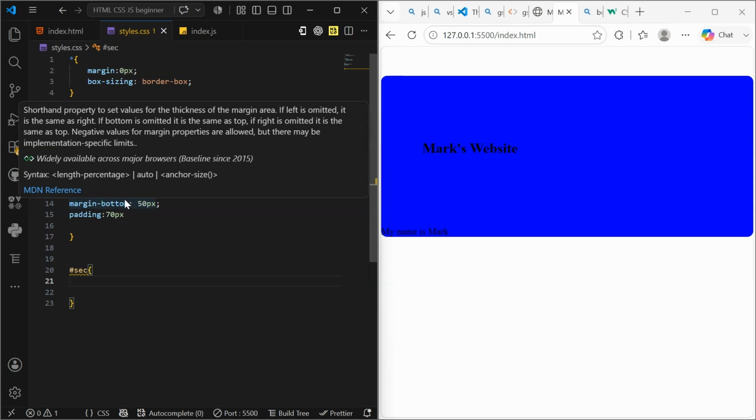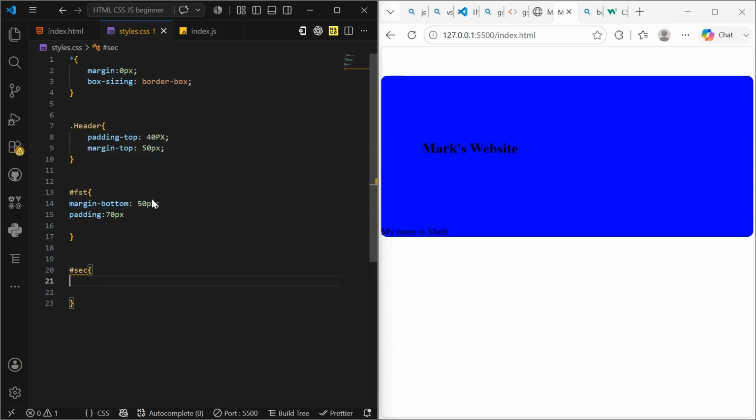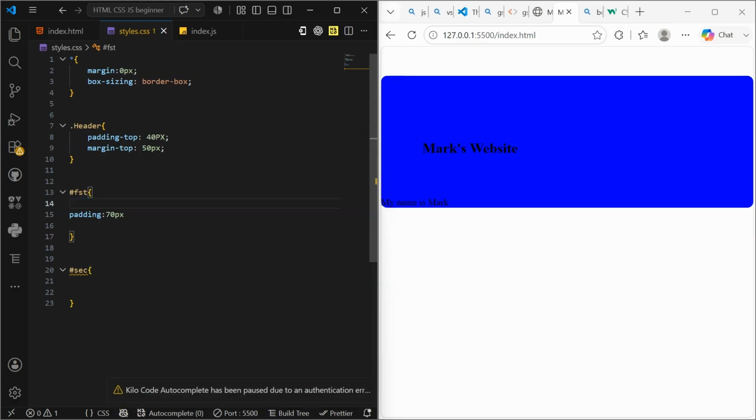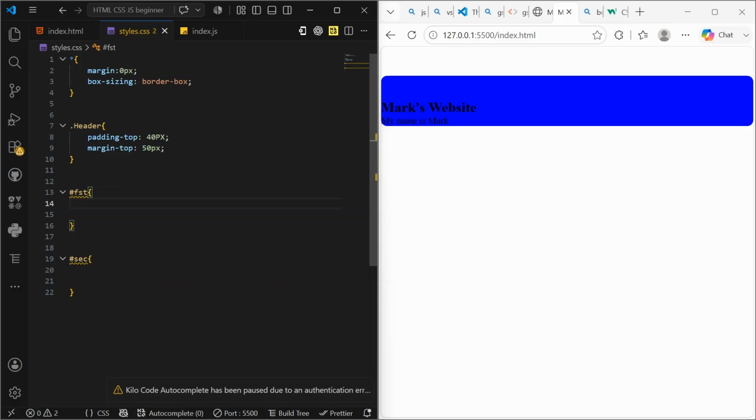Here I did a margin bottom for this to push this one down here. I think let's remove this. This is the padding. Let's remove the padding.